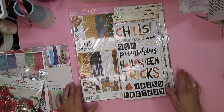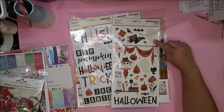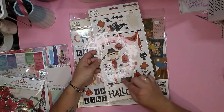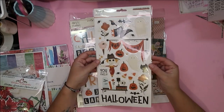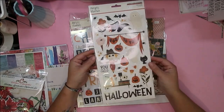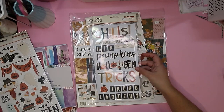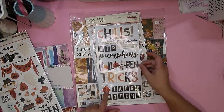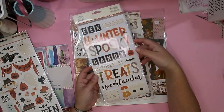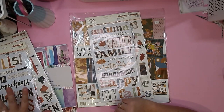I also got some fall and Halloween stuff. For Halloween I got chipboards from the Fabulis collection — I loved the bookshelf, the 'Boo to You,' just really fun, classic earthy colors. The orange is subdued, the ghosts are more cream. Then to go with it I grabbed the foam stickers, which have fantastic titles and fun little foamy elements like a bat, jack-o'-lantern, 'Creep It Real,' 'Boo,' and 'Love Your Bones.' I didn't get any paper for Halloween.